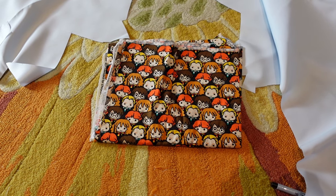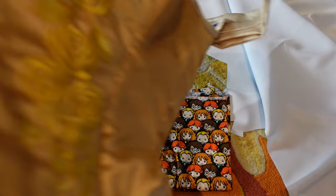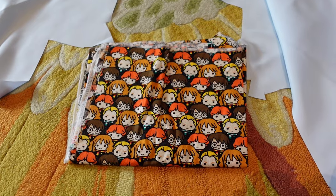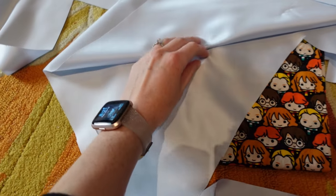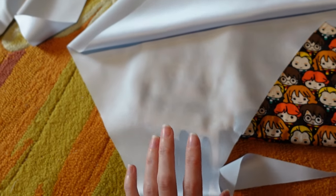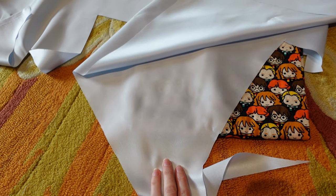I have been making it a habit to use a fun lining on the inside. Exhibit A, my bell dress. Bell fabric on the inside. But there's a bit of a problem here. See, you can see through it. So I'm gonna just cut two of this and use that as my lining.